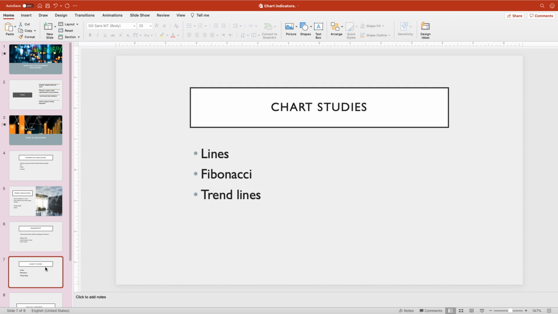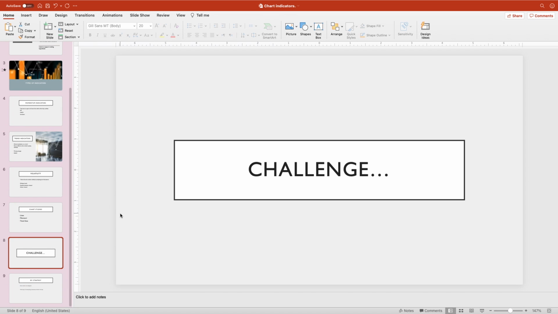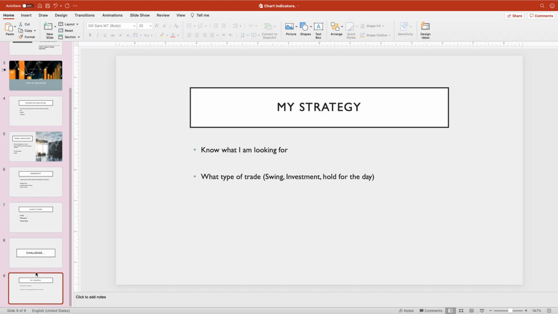So going over all of that, you can definitely realize that there is a lot that goes into a chart. If you were to put all of this information into a chart, something would go terribly wrong, because there is no way that you could understand and use all of the information that is being provided to you at the same time. So how do you use them? What I do personally is, beforehand I decide what I am looking for. Am I looking for a trend? Am I looking to do a swing trade?